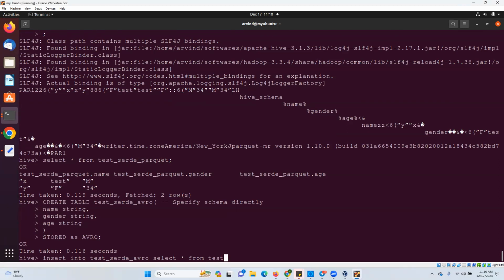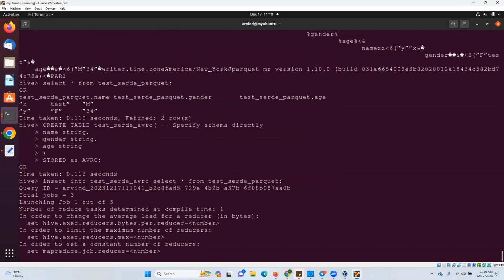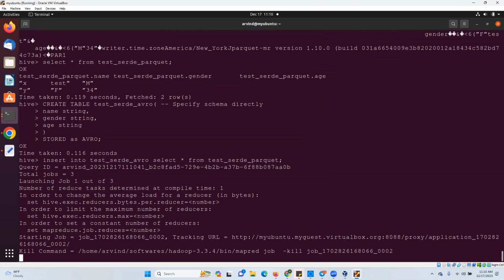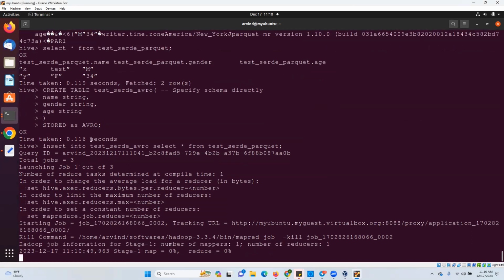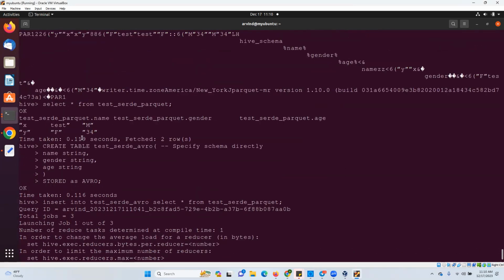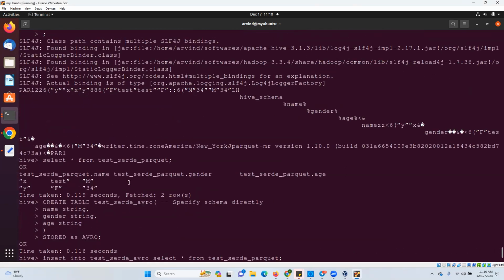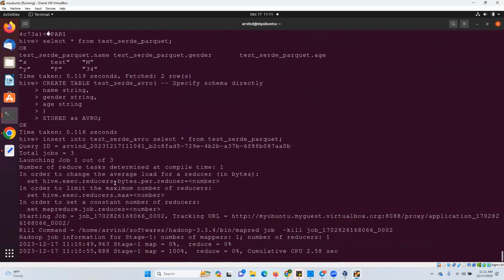Anything you can load. So you can create the table first with the format type and then load the data by insert into, or you can load the data while creating the table with the create table as select command.